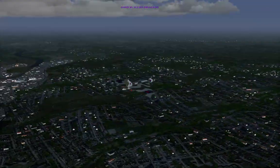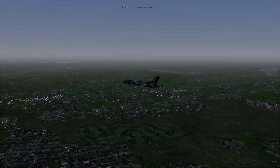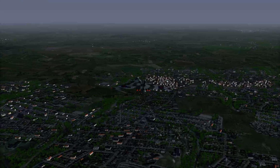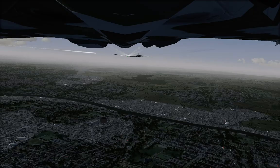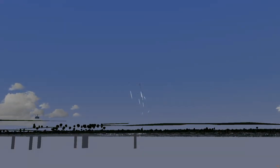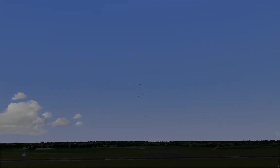Welcome to Newcastle. I can see Jimmy Nail from here. What's the nearest airport? Newcastle, it is Echo Golf, November Tango. Is this where the brown ale comes from? Yes. Right, I'm going to tower view for the flyby. I think this is going to look awesome. Oh, it does. Yep, here they come. Wow. Hear them approaching.